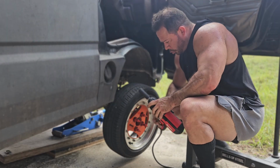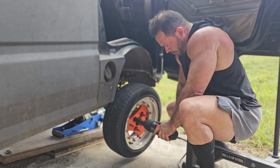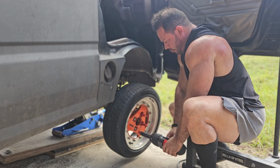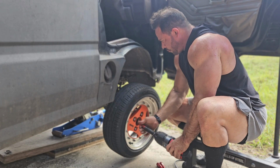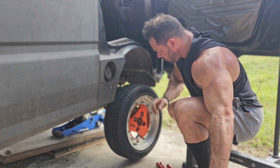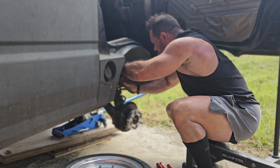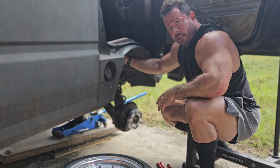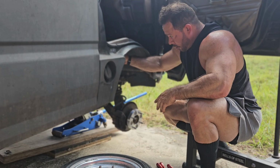And just thinking about it for more than 2 seconds, realized it would just be easier to just take the wheel off and find something to jack this guy up with. Yeah, that's gonna be the much better route. And now I seem to have plenty of access to this as well. So now I can just continue on, pop this guy off, and put it right back on for more low.